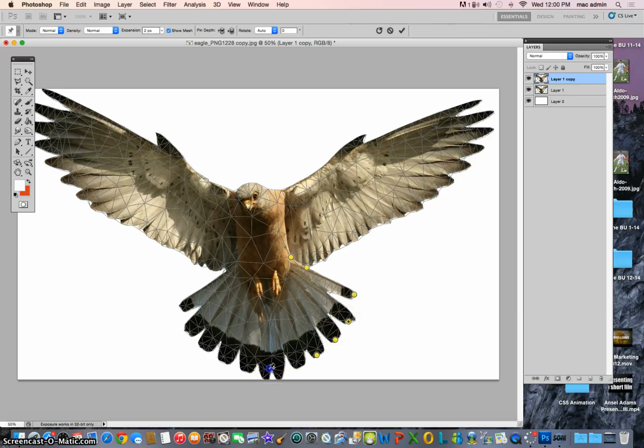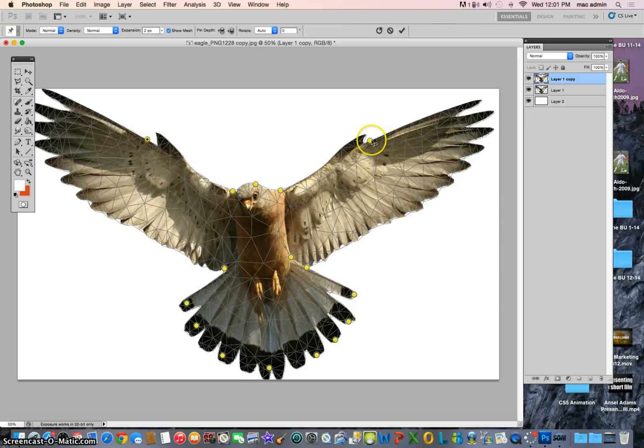You don't need to put them everywhere, but right now I'm putting in points of places that I don't want to move. Okay, well I don't want that to move, and I want that to move, and I want that to move. And then you're going to have some movement, and you'll see what I mean. So right now I think I'll put one right there. Okay, and I think I'll put one right there, a point.